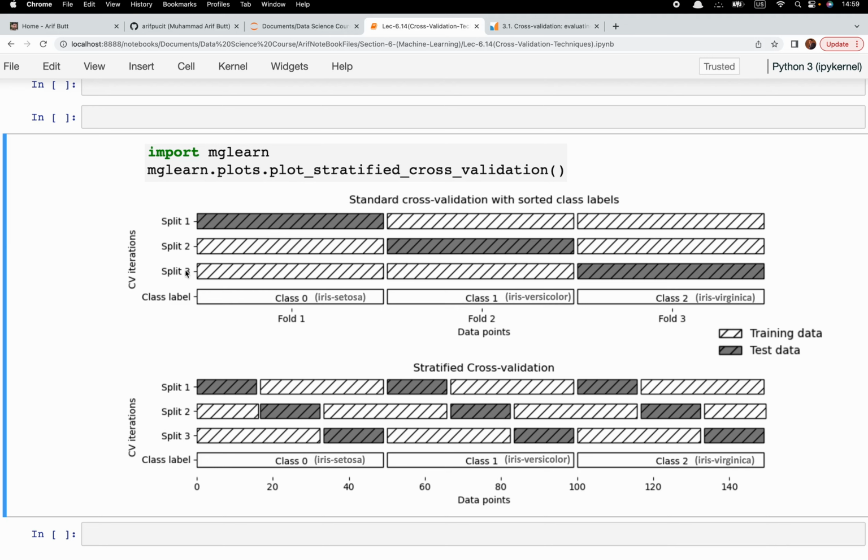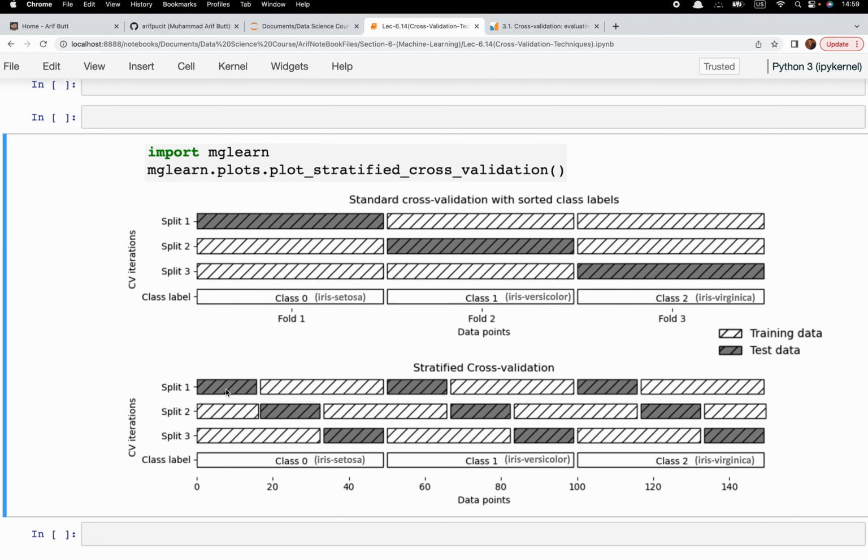My dear students, the solution to this problem is stratified k-fold cross validation. And this lower image shows how a stratified 3-fold cross validation will work on iris dataset. Note that in each split, the test or validation data contains 50 observations, of course, but this time it contains approximately the same amount of strata of samples from all the 3 classes.